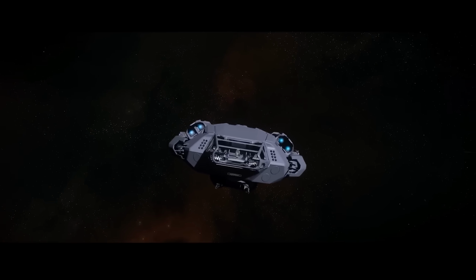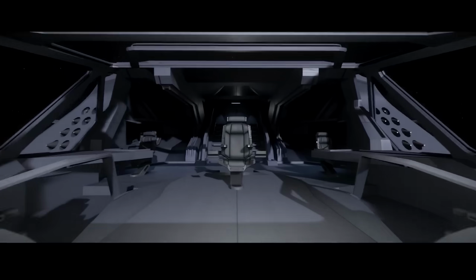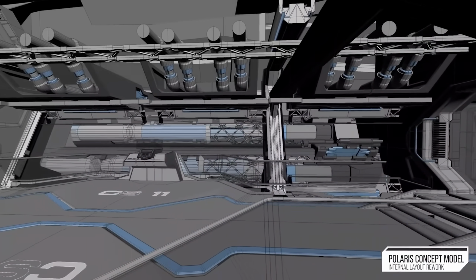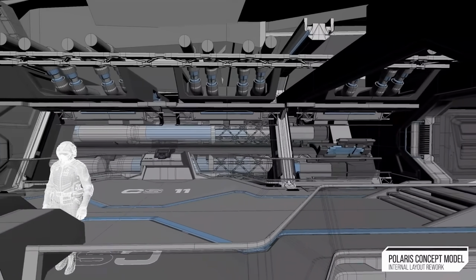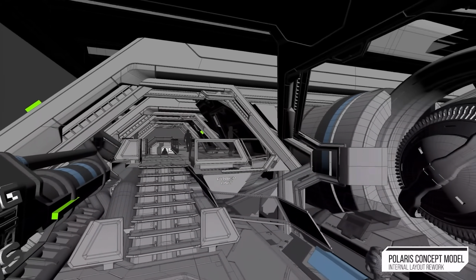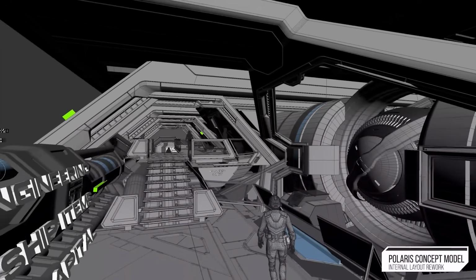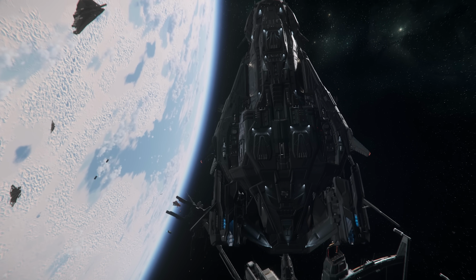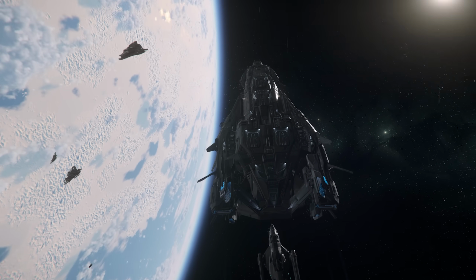But what exactly are you getting with the Polaris? Well, from what we know at the time of writing, the component makeup of the ship includes one size 4 radar, 2 medium computers, possibly size 2, a size 4 power plant, size 4 cooler, and 1 size 4 shield generator, 2 medium fuel tanks, a large quantum fuel tank, a large jump drive, and 3 large fuel intakes.